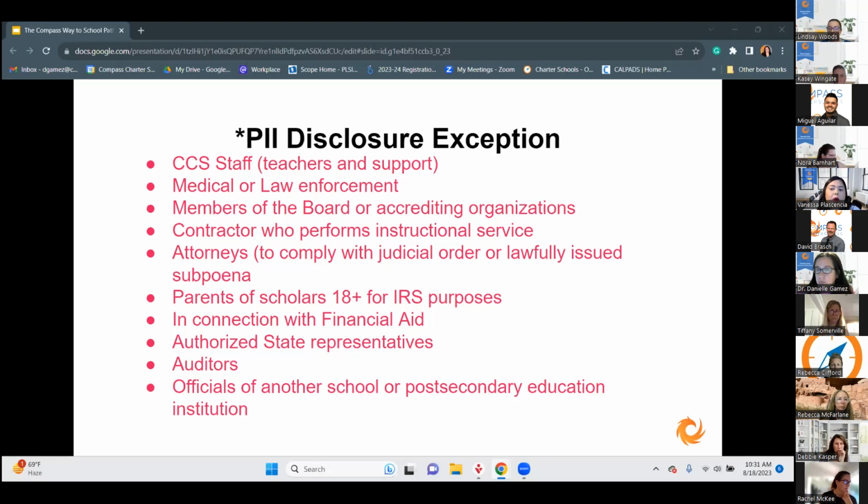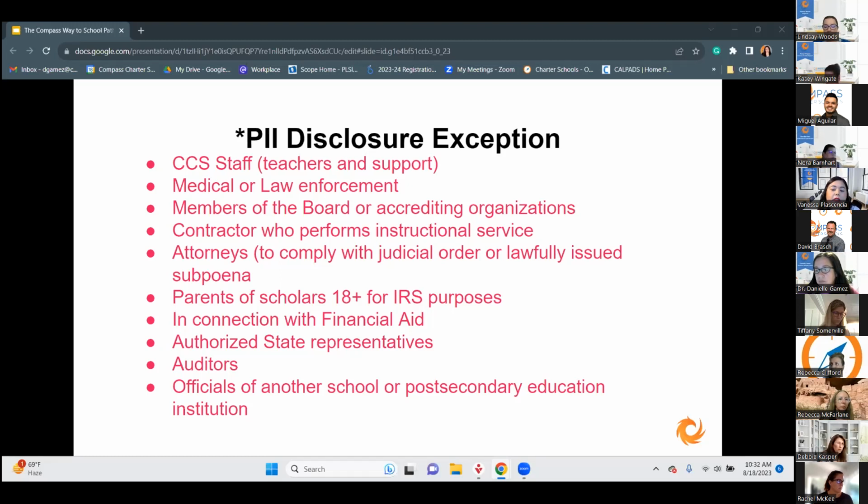According to our policy, this includes requests from the following: CCS staff, medical or law enforcement, members of the board or other accrediting organizations, attorneys, parents of scholars that are 18 and older for IRS purposes, authorized state representatives or auditors, and any other officials of another school or post-secondary institution.